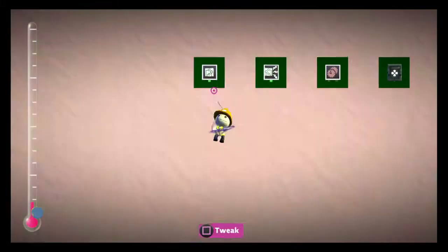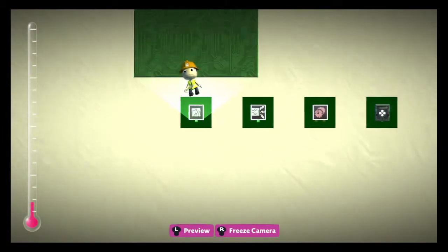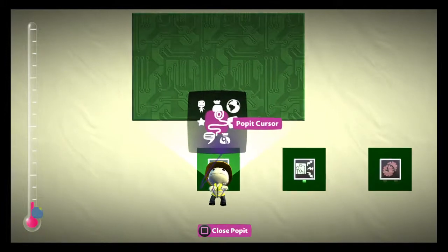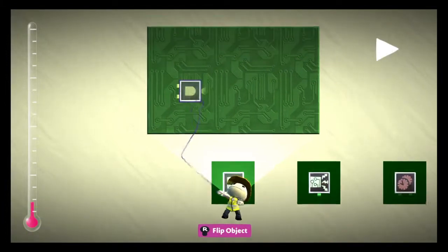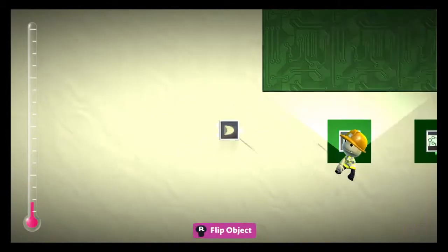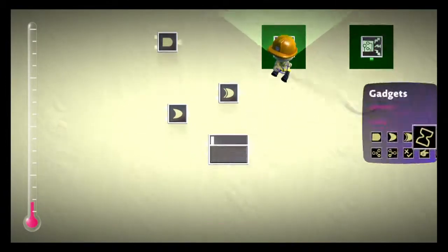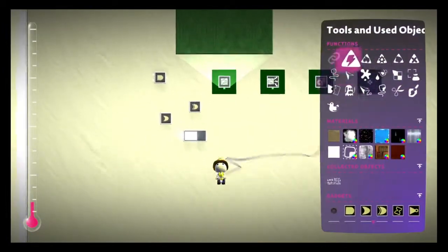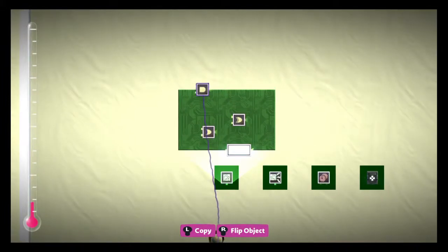First, over here we have the actual microchip, which we've seen, of course, from LittleBigPlanet 2. Basically, instead of having to place all your logic on your actual physical materials, you can simply store all of that needed information right in the microchip.